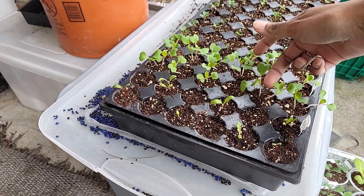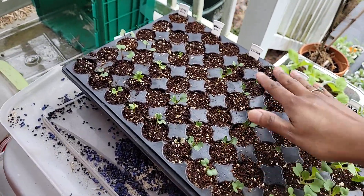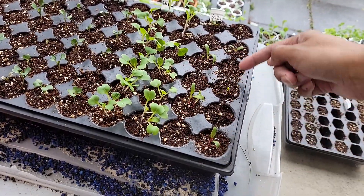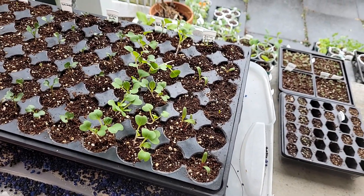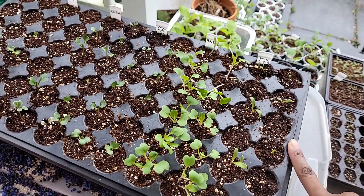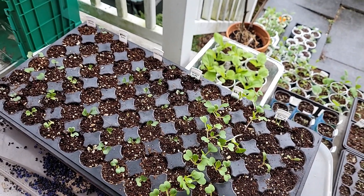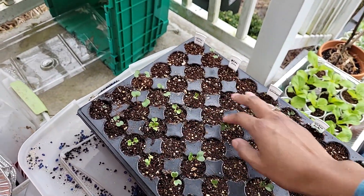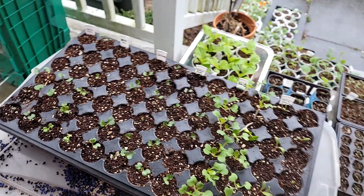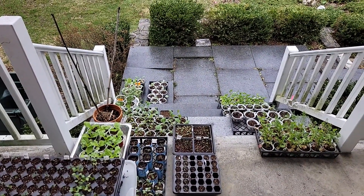This is pak choy — some of them are a little spindly, I'm not sure why; it's been outside all this time. The kale is coming in slow and steady. The Swiss chard had minimal germination. I don't have enough time to put any more in for the seedling sale, so I'll just do what I have. Probably another week before I up-pot these. That's it for today — thanks for hanging out. Sow well, harvest more. Bye.